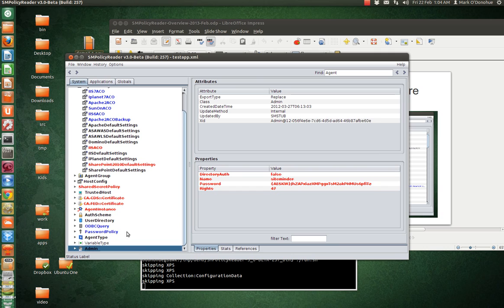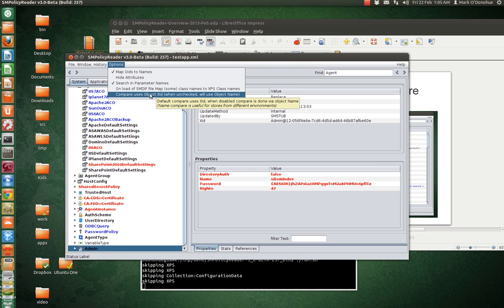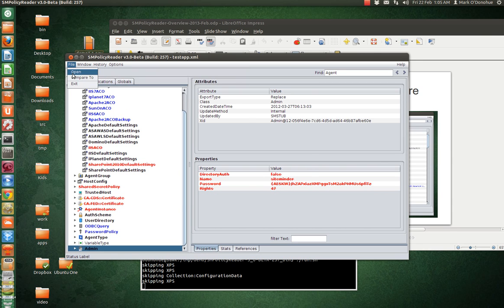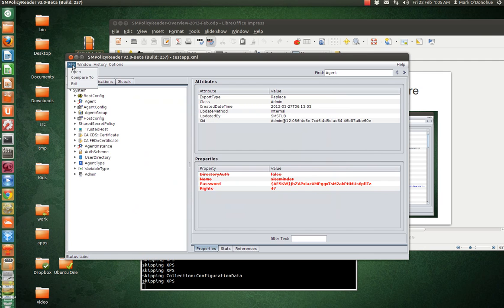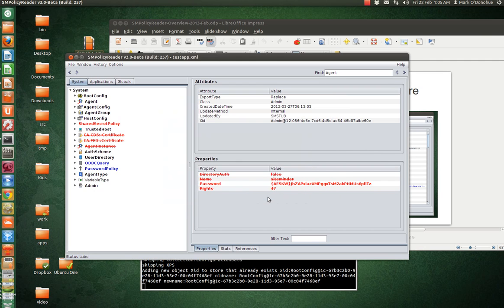I won't dwell on that too much, but the main search is using OID, and one of the options is if we unclick that, then it won't use the OID to search, it will use name or a hash of the object properties to compare. So let's redo that comparison using just names. Let's open our test app again, close it, and compare it to test.